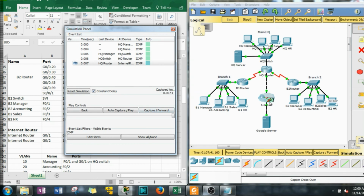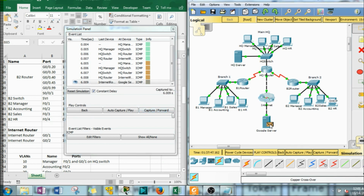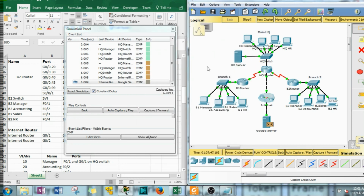So it says, whoa, I have no idea where that goes. Let's see where the next one happens. We might have to configure something a little different. That first one failed. Okay, so it got to where it needed to be. Coming into the server, it's coming from this address, going to him. And he goes, okay, that's mine, I'm going to look at it. And then it gets turned around. The source address is me, the server, and I'm sending it back to that address, whoever that is.